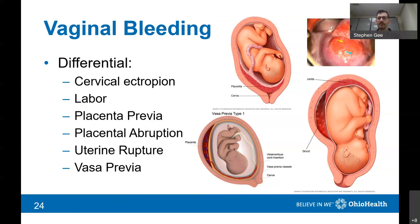And that matters for two reasons. One, depending on their blood type, they may have an exchange of fetal and maternal blood. And if that happens, you can have a positive blood type baby exposing a negative blood type mom to those red blood cells. And so those moms might need Rhogam. That's one reason why we would want to assess them: if they have a negative blood type and haven't received Rhogam, we'd want to administer that.